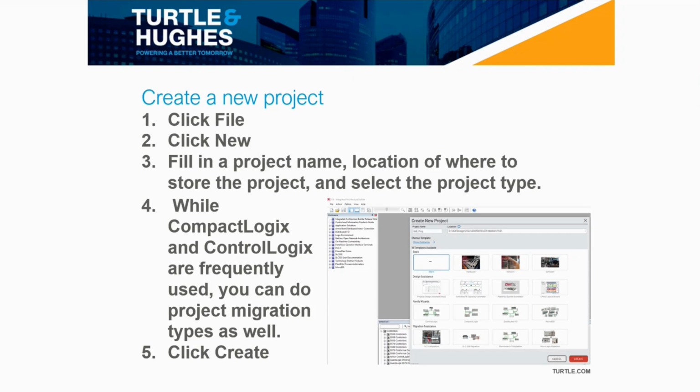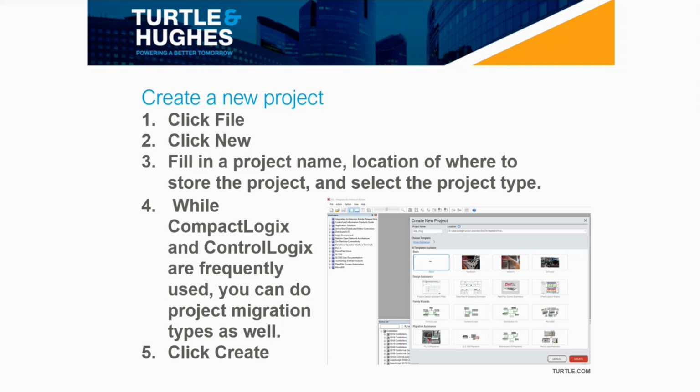All right, so we've gone through some of those standard options, and now we want to jump into our project. Like I said, at the end of this presentation we'll actually go through a project creation to see what it looks like. But no surprise, I'm going to click on File and click New. I need to fill in a project name and a location.